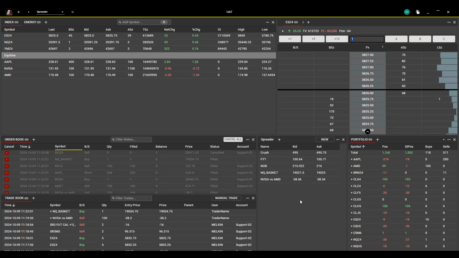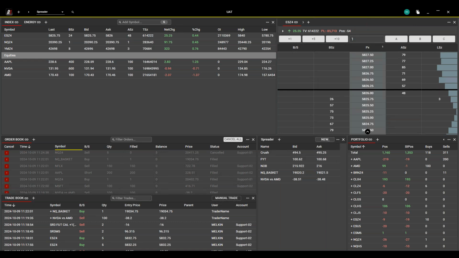But as we go through it, you'll see some of the intricacies and complexities that can be used with the spreader component. What I want to do first is create a very basic two-legged spread with the ES or S&P futures versus the NASDAQ NQ futures. Since these both trade at the CME, this is a very basic setup, but I am going to create a spread to trade one versus the other, and we're going to see how that looks when we build the spread and when we execute it.